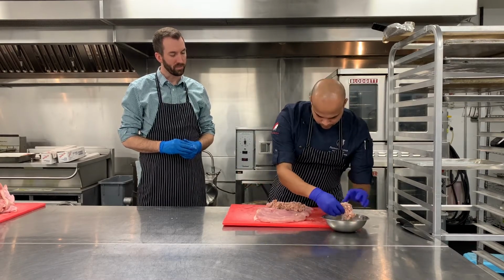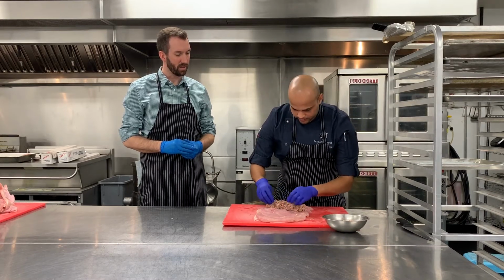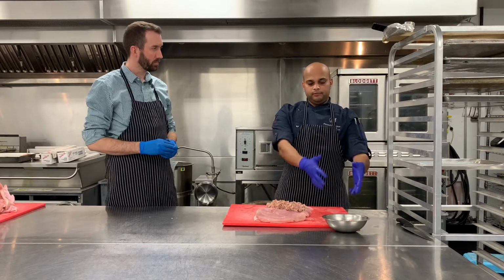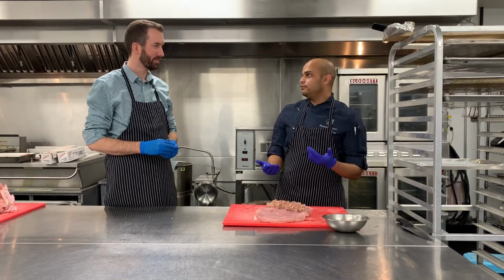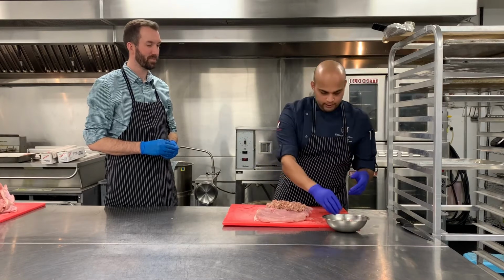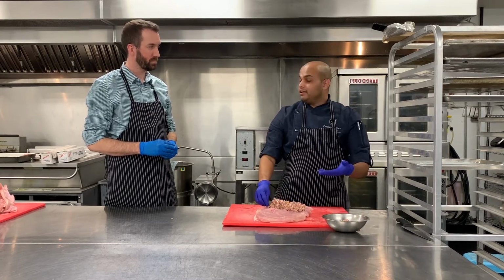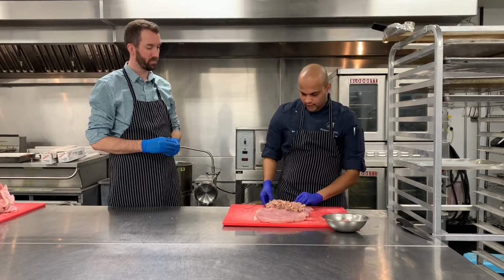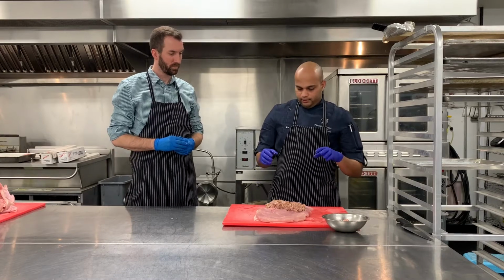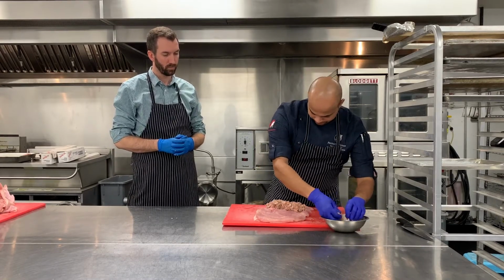And again, this is all just personal preference on how much stuffing you put in. It doesn't have to be an exact science. No, it's even all the ingredients that went into the stuffing. If there's something else you want to do, or traditions that you follow with certain ingredients, you can. Sure. You could use some apples in here if you like. There's lots of variations you can do. And then we're gonna roll this again, just like the one we did before.